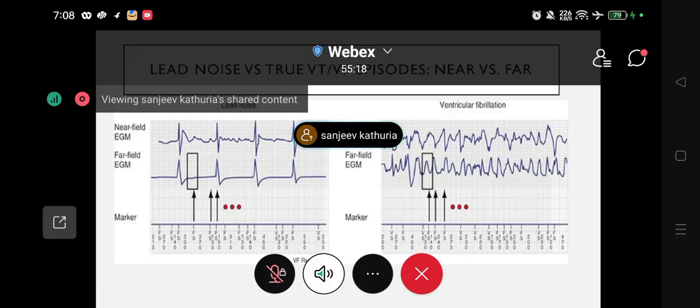So this example shows even if the near field is misguiding you, your R wave in all ICDs should be very good. Once you start putting an ICD, an R wave not being good in a pacemaker is okay. But if you don't get a good R wave in an ICD, it means you're in for trouble as soon as you go into practice. So again, beautifully explained.